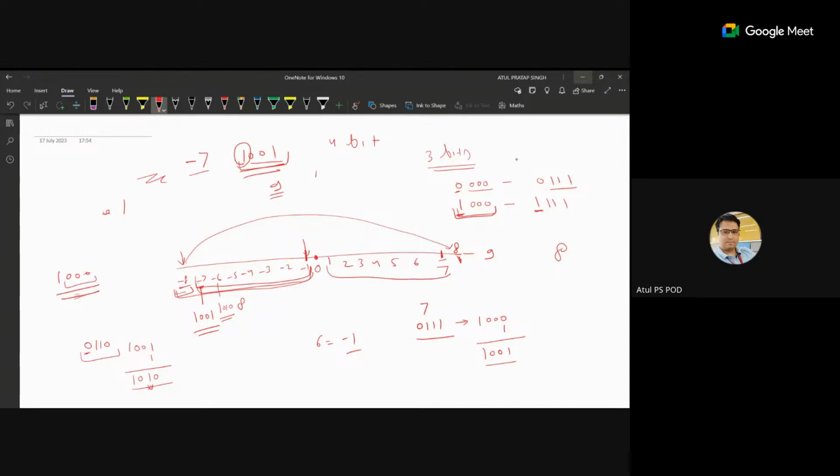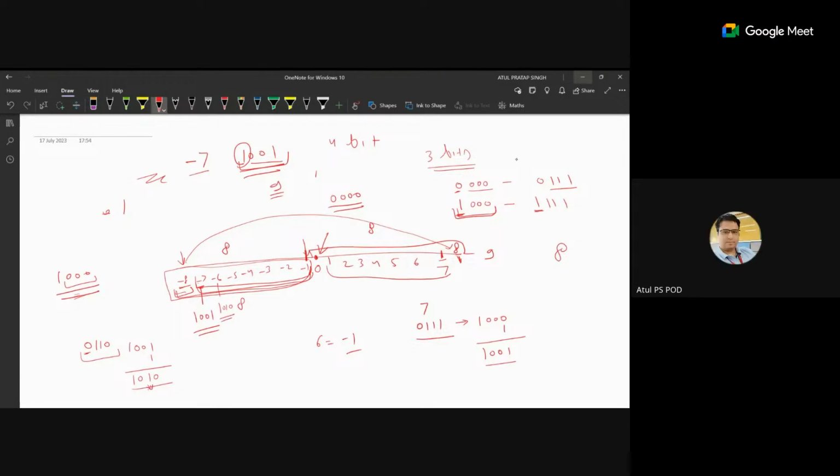But you can see on the left side, for the negative side, we can store 8 values, and including 0, on the positive side, we can store 8 values. So in total this time we can store 16 different values using this 2s complement. Now this time 0 is represented by only one value, 0 0 0 0.